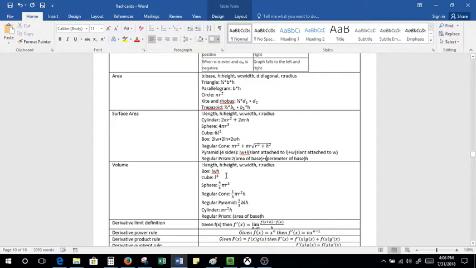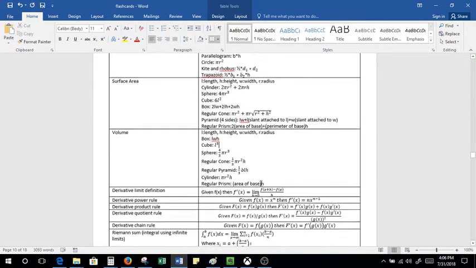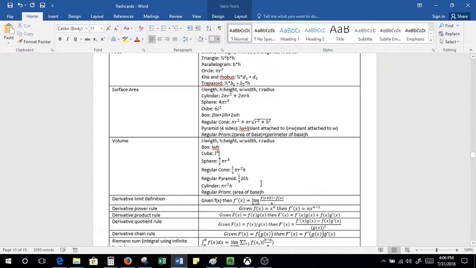Next we get to volume, and again you can do a similar thing. What I was talking about with surface area, you'd find the 2 areas of the coasters, and then you would add the area created by the perimeter times the height. You could also do similar with the discs here. If I found the area of the disc and then multiplied by the height, that would be an infinite number of discs stacked on top of each other to a certain height, and that would give you the volume overall. That would apply to cylinders, boxes, anything like that.